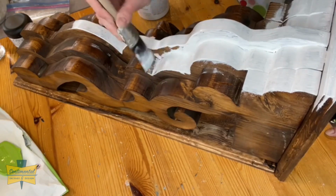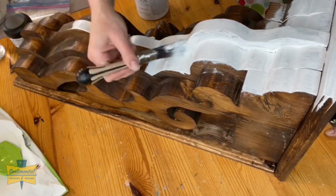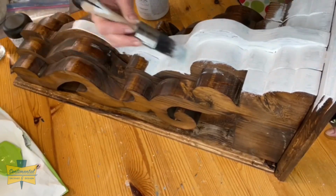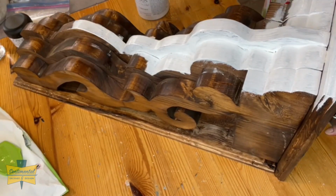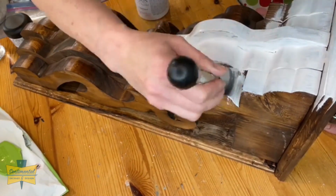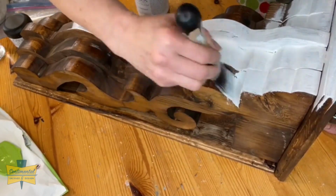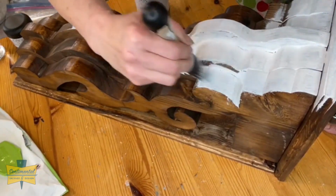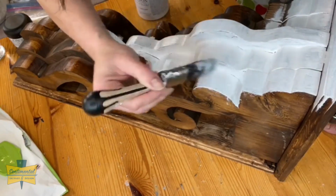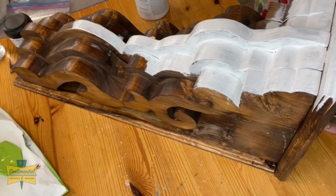And then when I sand it, another reason why I've decided to use Fusion is because it has a built-in top coat. So when I sand back all these bits, the parts that are exposed are sealed with the hemp oil and beeswax, and the parts that are still painted have that built-in top coat, because Fusion has a built-in top coat. So everybody's happy.